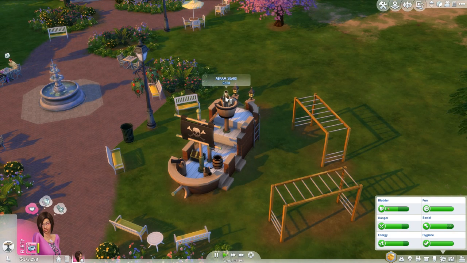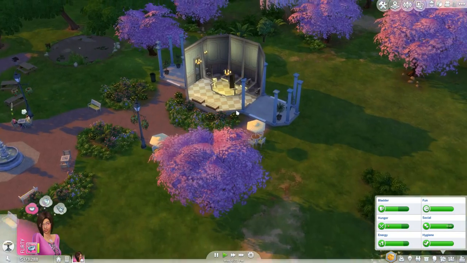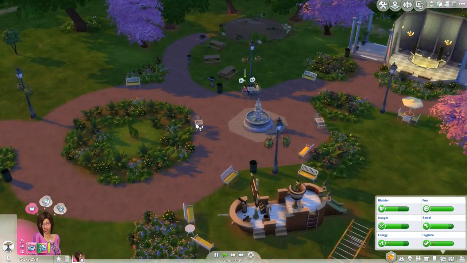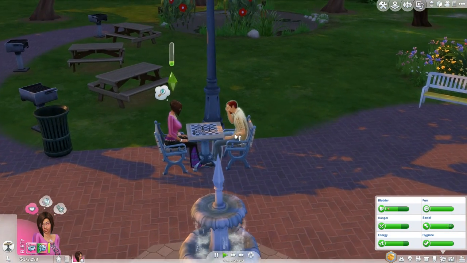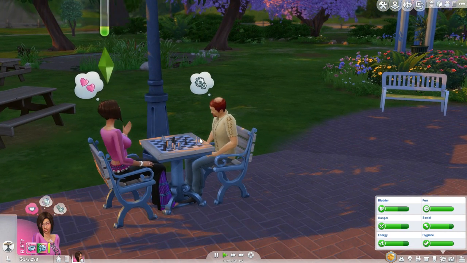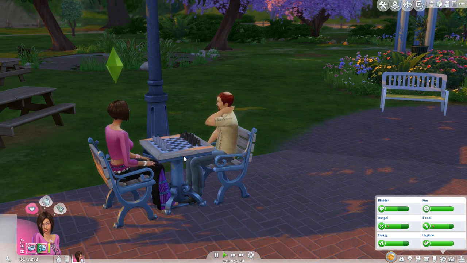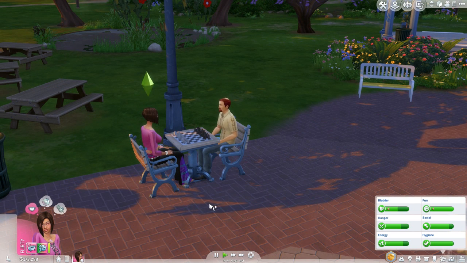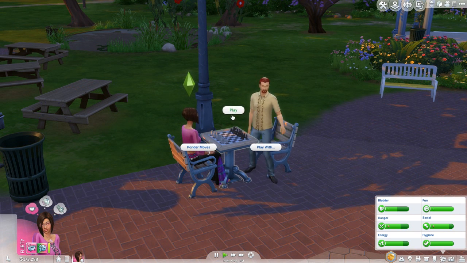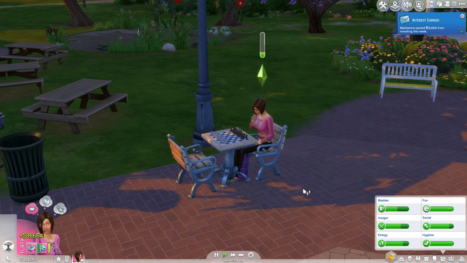Looks like you've got a kid sim over here playing on the little boat. And the bathroom's there. This is a really beautiful park. I can never tell who wins on these games. Is that it? Oh, you're not playing anymore? Okay, and take his spot, apparently.